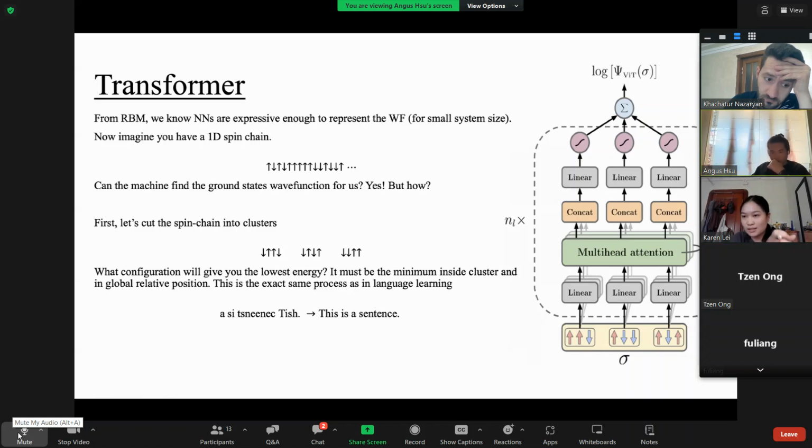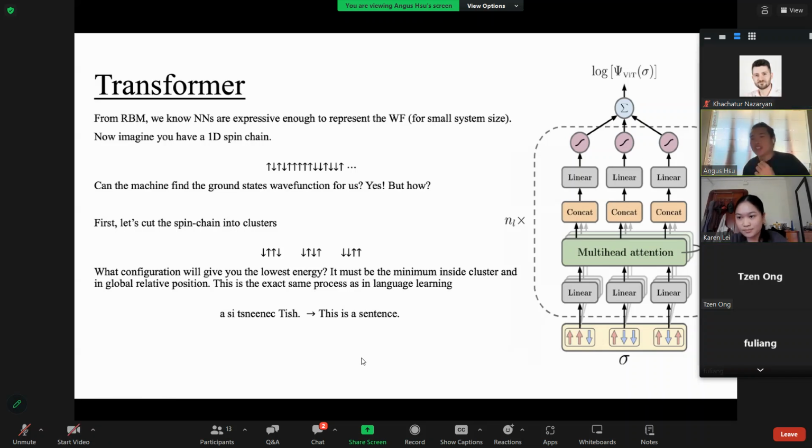If I imagine cutting this 1D chain into these groups of 3, there are still interactions between the spins from neighboring groups, right? At what point in this transformer architecture are you taking that into account? Is this in the multi-head attention? No, it's in your attention. You can think of the interaction as a cluster interaction.